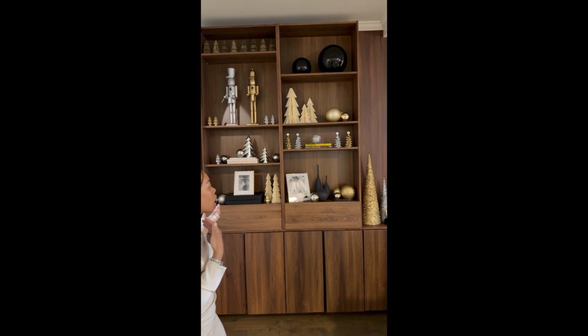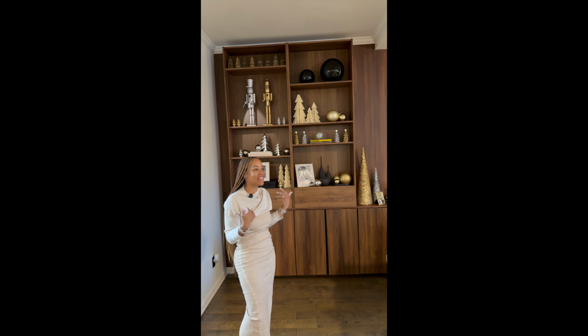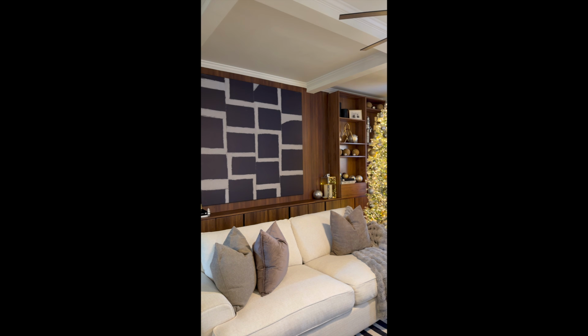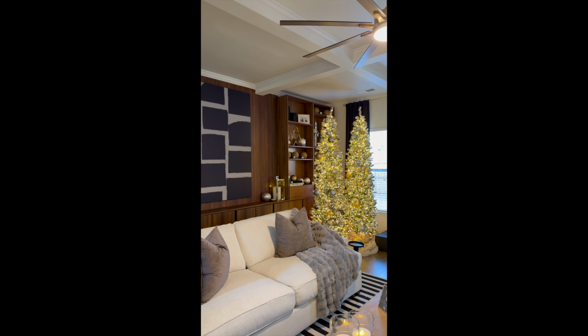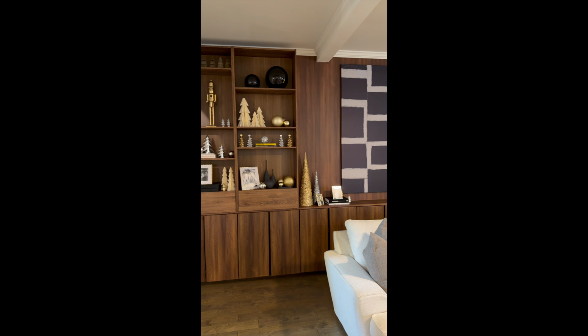It's like decor. I think when Christmas is over, I'm probably gonna cry because when I have to take everything down, it's like, oh my gosh. But I love the way it came out. Like, the bookcases, and I don't even have to put books if I don't want to. As you can see, I have a couple of books up here, and once it's all said and done, I probably will just have a couple of books and then some other decor pieces. But I'm super happy with how this came out.